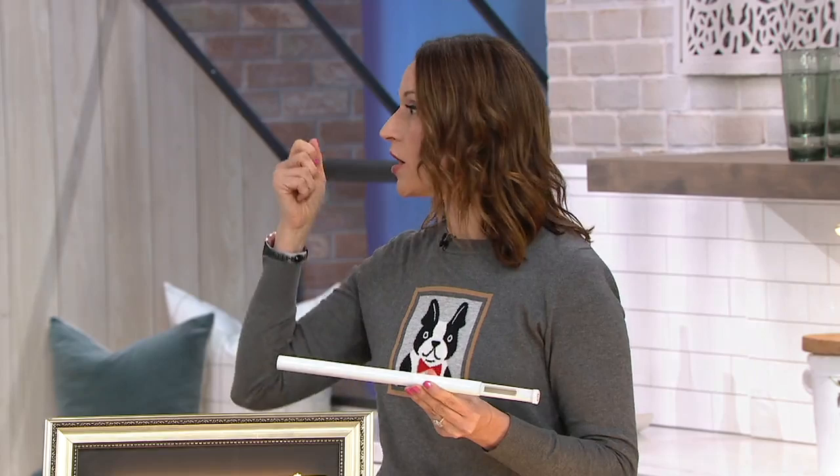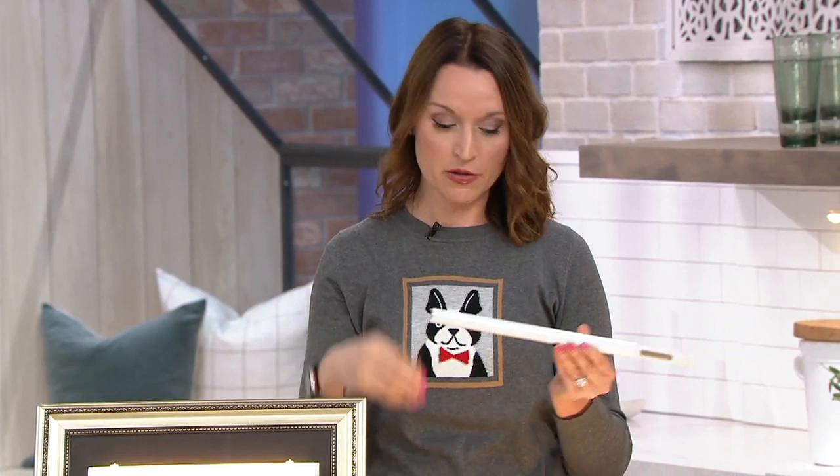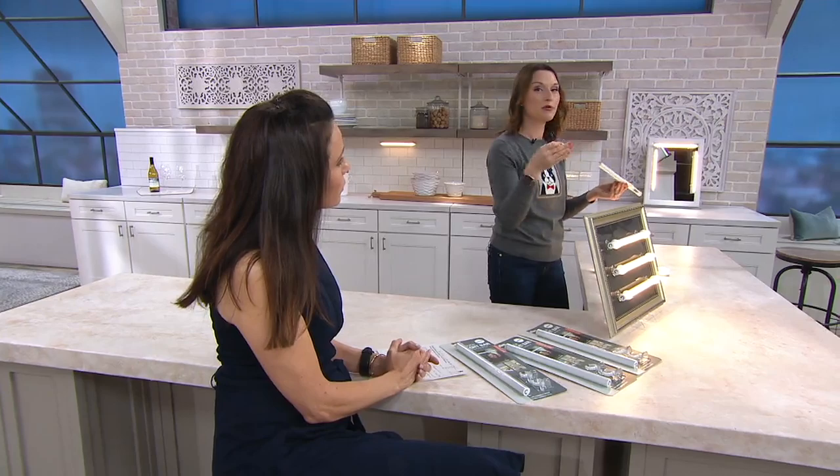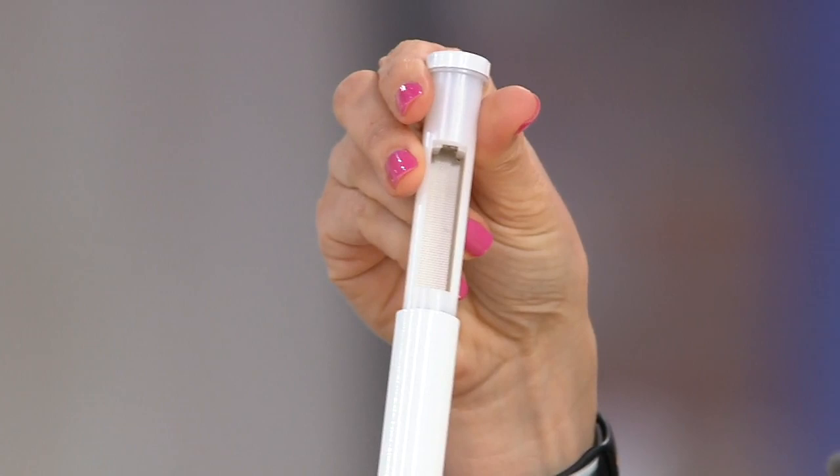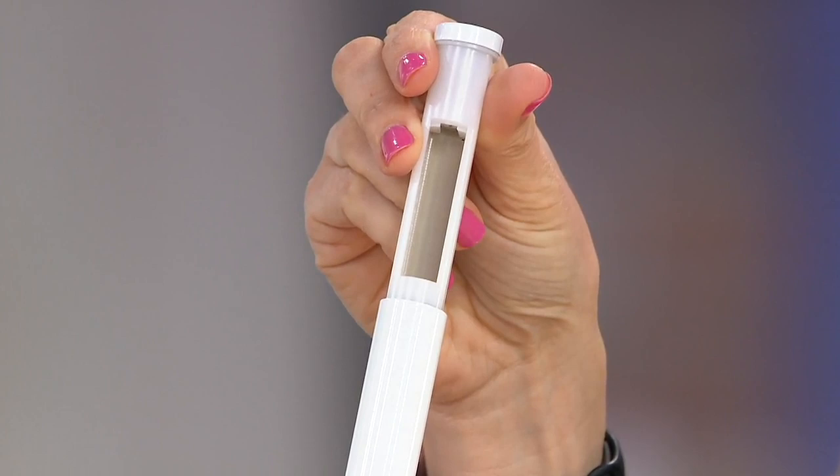With the suction cup setup, you can really move them all around the house. To put the batteries in, it's super easy — you have two sides. This is your power button to turn the light on. On the other side you unscrew and it slides down, and the batteries go inside — just three AAAs, very common batteries, super easy to change. And then you're ready to use. It's light that goes from three to 110 lumens.